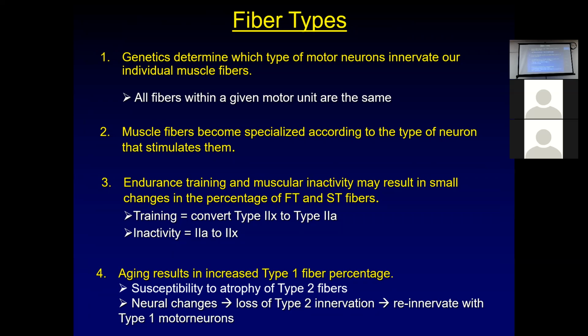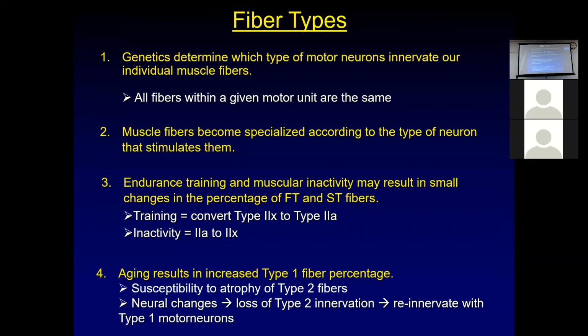If I cut the axon from the motor neuron going to a certain population of fibers, okay, they were slow twitch fibers, I cut that axon. Next to that, I have an axon that's going to fast twitch fibers. I cut that axon, then I go in and I swap them, okay? I connect what were slow twitch fibers to a motor neuron that was innervating fast twitch fibers, and magically, it turns those slow twitch fibers into fast twitch fibers. Or if you do the opposite, if you cut the nerve and connect fast fibers to a slow motor neuron, then they become slow.